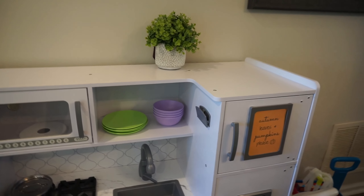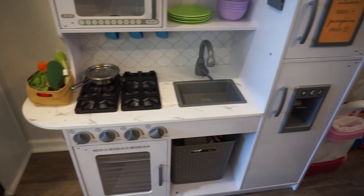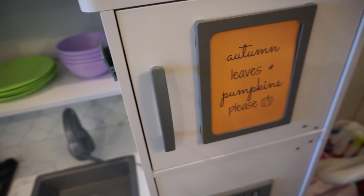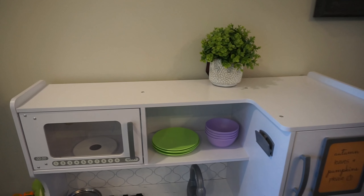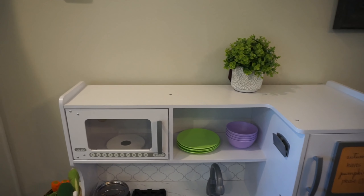That was very quick and easy. I basically have a blank canvas to work with. I put her little sign in over here, and I'll put the banner up top. I honestly haven't decided what I want to put at the top of this, but I will pull things out and kind of just play with it and see what I like.